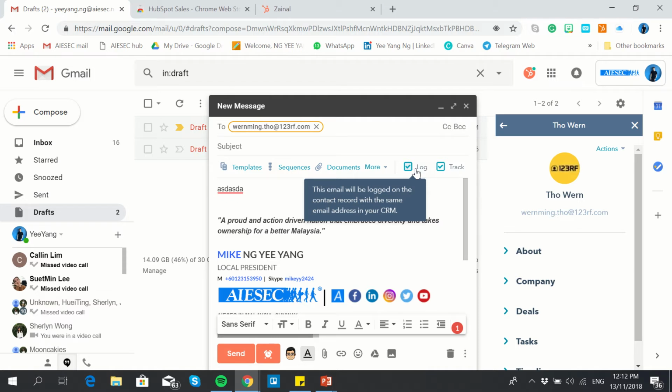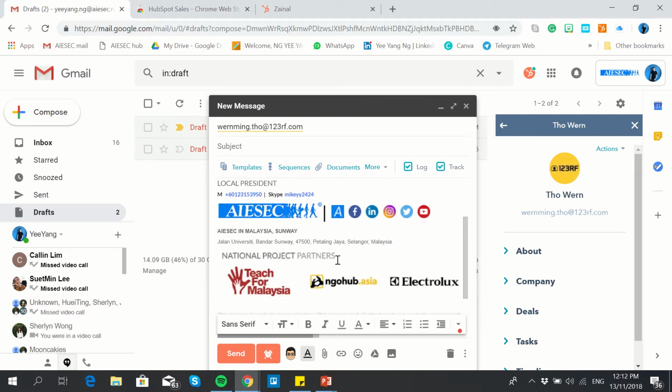I'll show you an example. What does log really mean? Subject, and so on, email. The fun thing is that you can create your own templates here, or you can download some templates. So it's easier for you to actually construct your email, or you can create your own templates as well. Essentially, that's it.